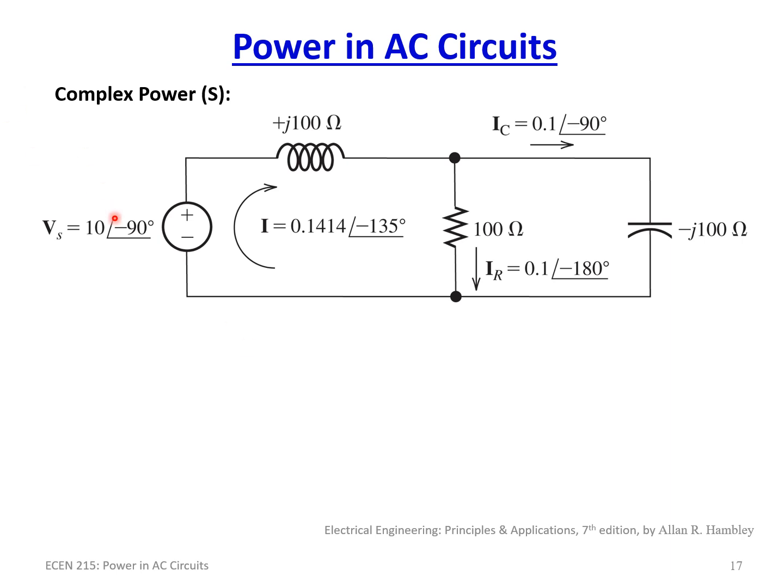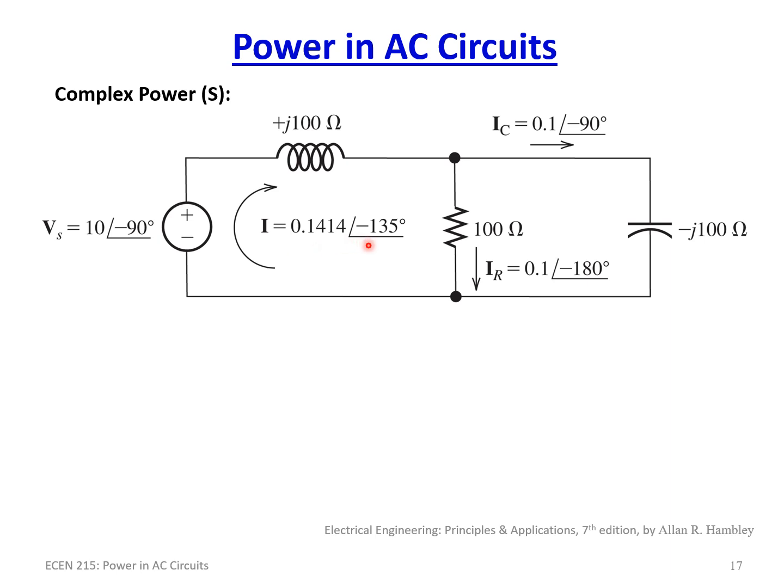All right, so let's go ahead and just do an example problem here. So here we have a power supply that's 10, phase angle of minus 90 degrees. We have an inductor. We're going to go ahead and just put the actual values in, not go through the solving of what the complex impedance is. So we just have j100. We have a current here, I of C, that's going through the capacitor. That's 0.1 at minus 90 degrees. The current going through the resistor is 0.1 at minus 180 degrees. Capacitor is minus j100. And the loop current going through this loop here is 0.1414 with a phase angle of minus 35 degrees.